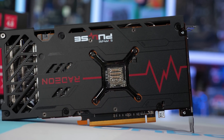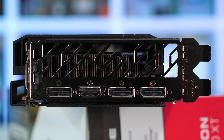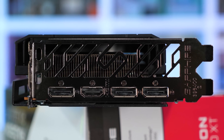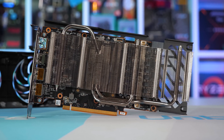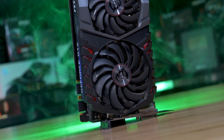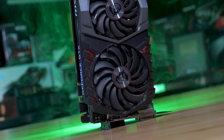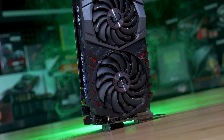At that price, the XT version is a little over 30% more expensive and on average only delivers around 15% more performance, so the RX 6600 is the value king in our opinion. It also means you're getting within 15% of the GTX 1080 Ti for well under half what you would have paid back in 2017 — not too bad at all.